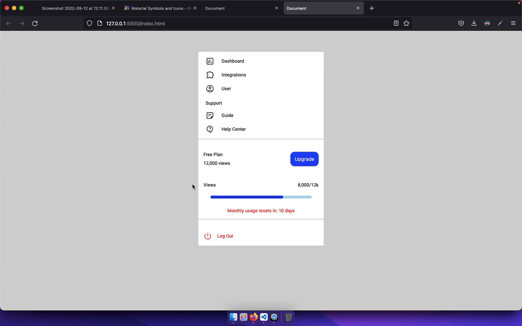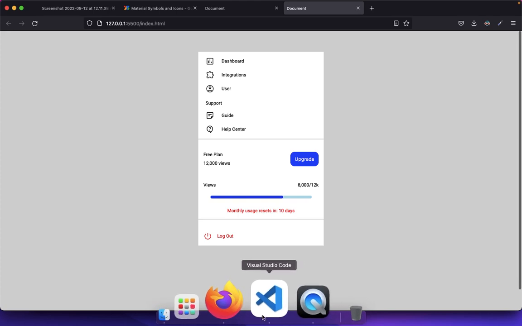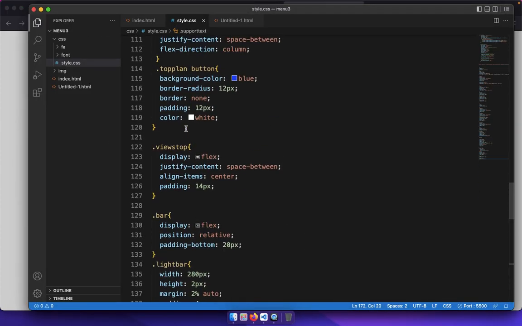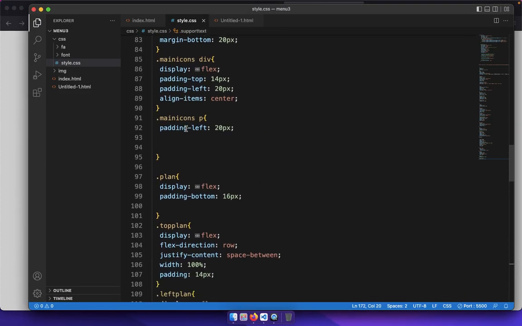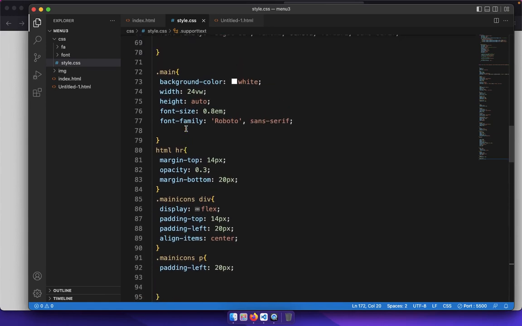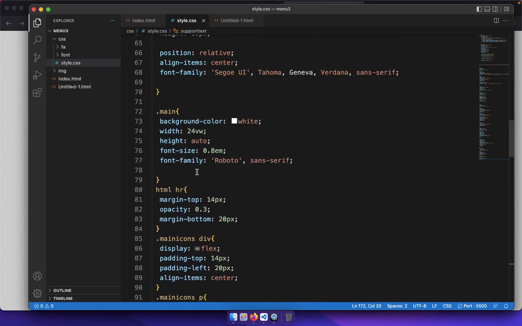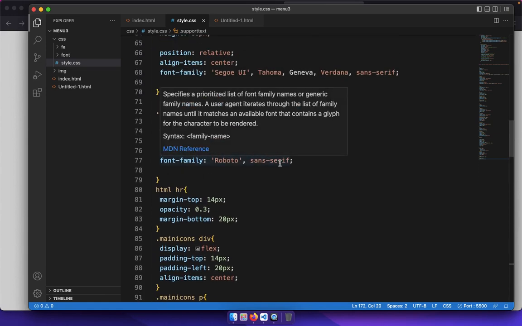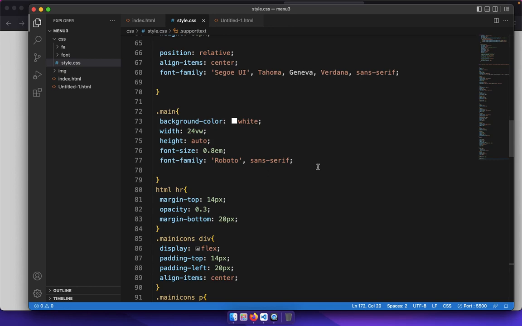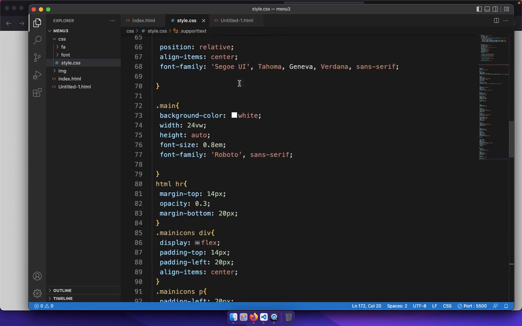Hope this is done. I think we have to now style the top section. Okay, let's skip this whole main. Where is the main? Width auto. Have I given it some margin value? No, not a problem.